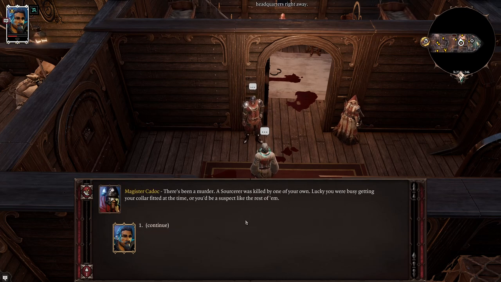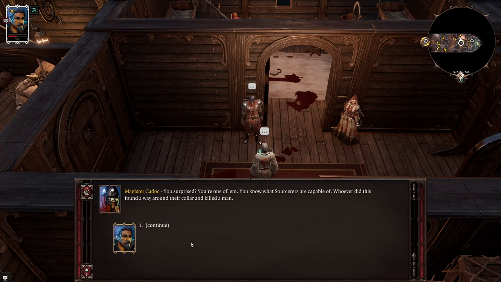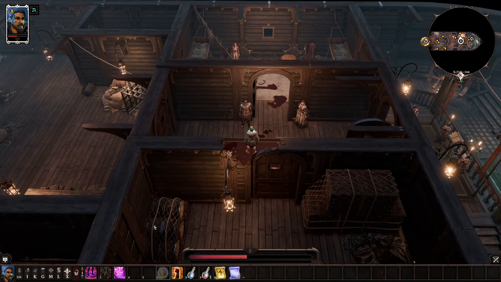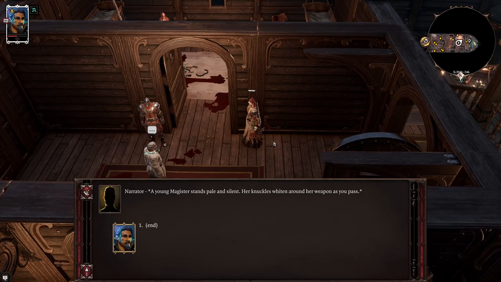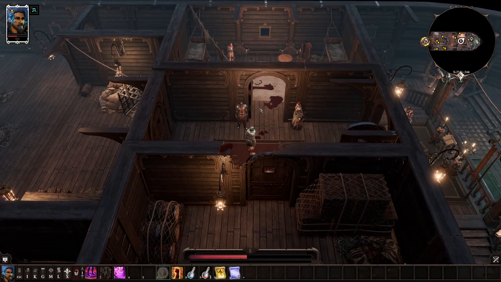There's been a murder. A sorcerer was killed by one of your own. Lucky you were busy getting your collar fitted at the time, or you'd be a suspect like the rest of them. Waters is investigating. She'll figure out who did it. Always does. Always does? This sort of thing happen often? Are you surprised? You're one of them. You know what sorcerers are capable of? Whoever did this found a way around their collar and killed a man. Small ones this time. Thank the gods. We'll find out who did it. One way or another. A young magister stands pale and silent. Her knuckles whiten around her weapon as you pass. Interesting.